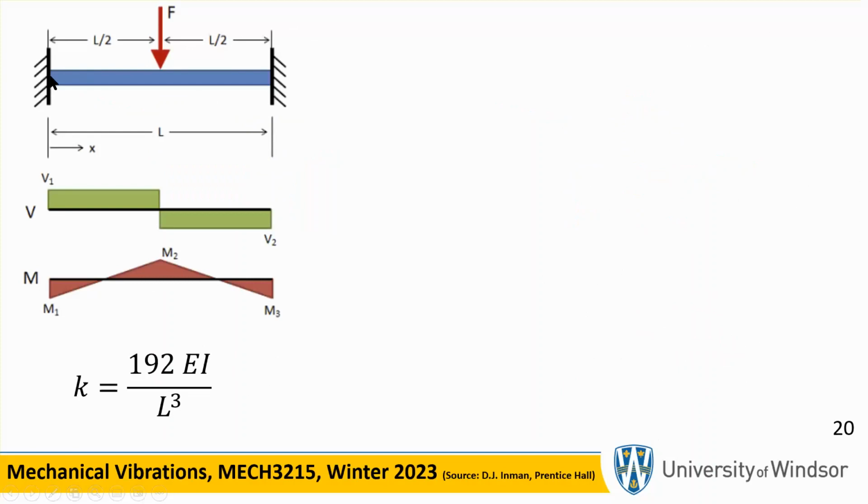Now, when you look at the fixed beam, that's the third row, or the last row actually, of that table, loaded in the middle. The bending moment and shear force diagrams are drawn here, but that's really not the issue. If you go to your strength of materials or stress analysis book, you see that the deflection in the middle is given, and if you take the force and divide it by the deflection, you get the stiffness of the equivalent spring. Because after all, this is a spring. You apply force, it deforms. You remove the force, it goes back. Out of that, basically, you have a fancy spring, okay?